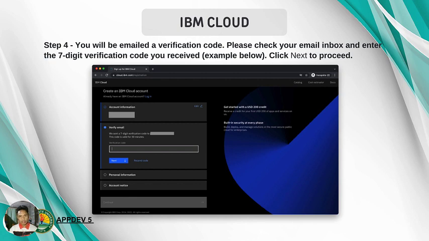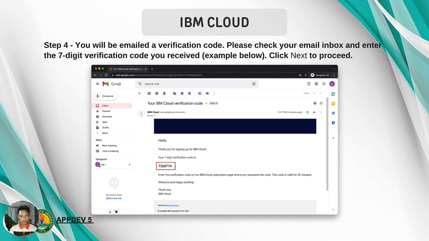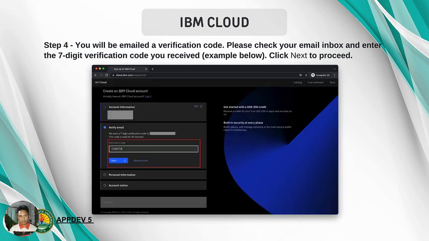Now, you must check your email inbox and enter the 7-digit verification code that you received. After putting the verification code, you must click Next to proceed. That is what it looks like when you put in the verification code. Then click Next.